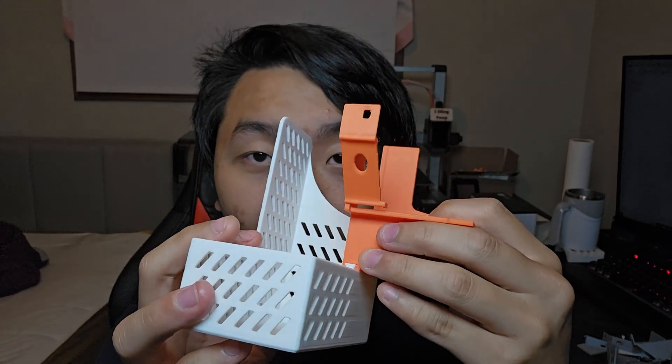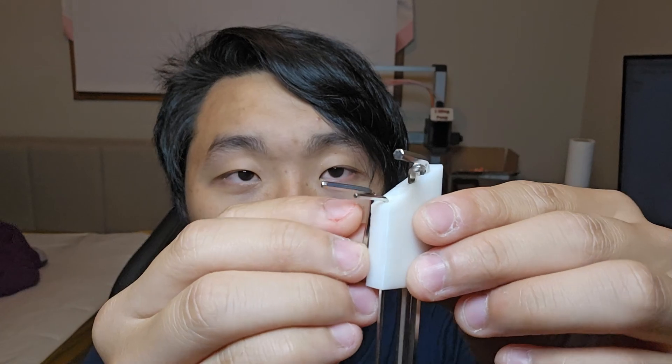Let me show you how to actually assemble this piece. First of all, you need to take this off from your Cobra 3, which is over here near the print head. You technically don't have to take it off, but it's way easier to. You just need to unscrew this screw and this screw here, and it's basically off from the 3D printer. You will need an Allen wrench — the one that comes with your 3D printer that's not the smallest but the bigger one. Just test them and see if it fits.